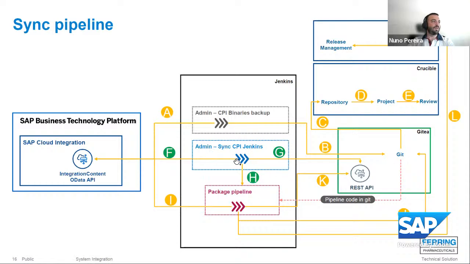So at the end of the day, we run this pipeline in an automated way, and it's fetching all the packages we have. It's automatically creating the Git repo if needed. It's automatically creating a package pipeline if needed, and it's automatically running all the checks and notifying the responsible developer also in an automated way. So the developer will be notified if he's not conforming to our development guidelines.